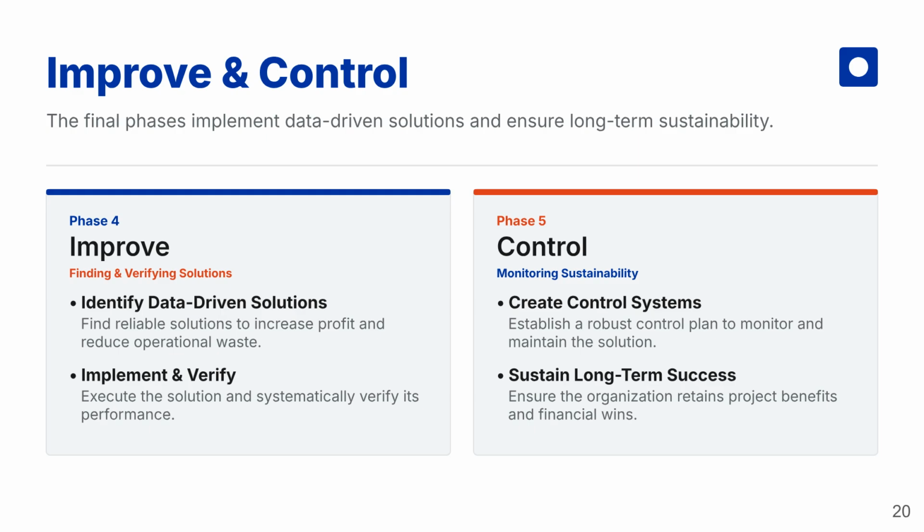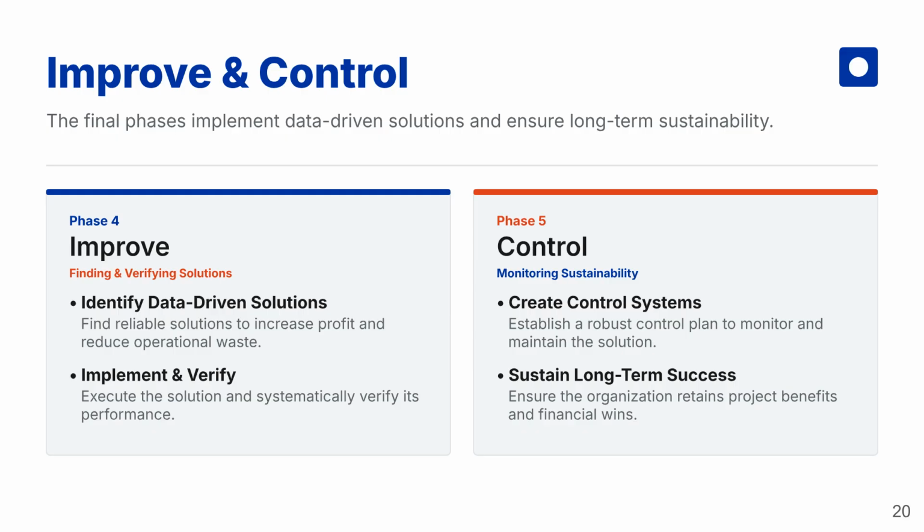The fifth phase is control. Achieving improvement is only the beginning. Maintaining it is equally important. In this phase, organizations establish control plans, standard operating procedures, performance dashboards, and regular monitoring systems to ensure that the improved process continues to perform consistently. If performance begins to decline, corrective actions can be taken immediately before major problems develop.